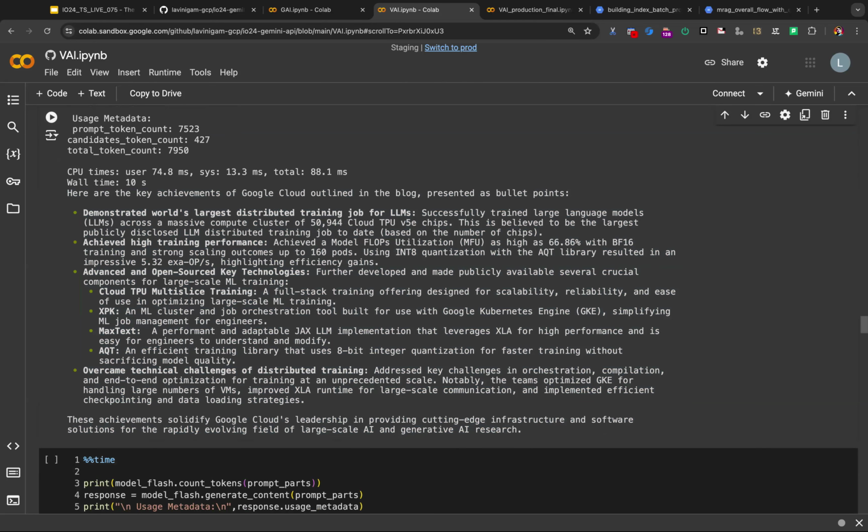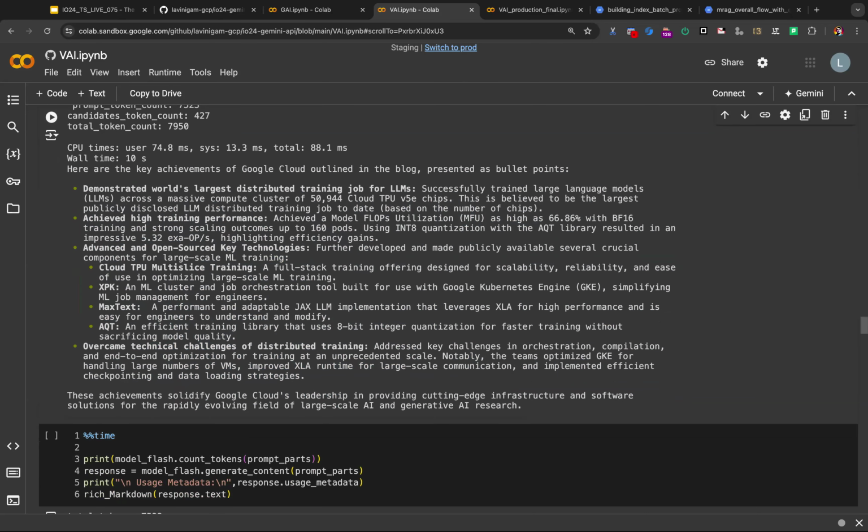So at least the first part is validated, that if I were to send, let's say, a whole document, it's very easy in Gemini to get me the answer. So this is good. This is what we wanted, right? If you have a bunch of documents, like 5 or 6 documents, you don't have to do RAG. You can just send these documents, ask your questions, and you'll be done with it.